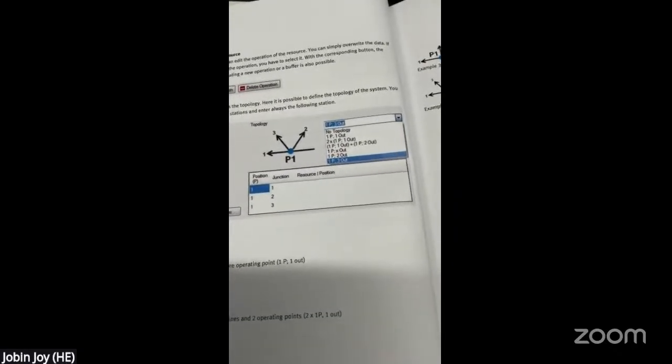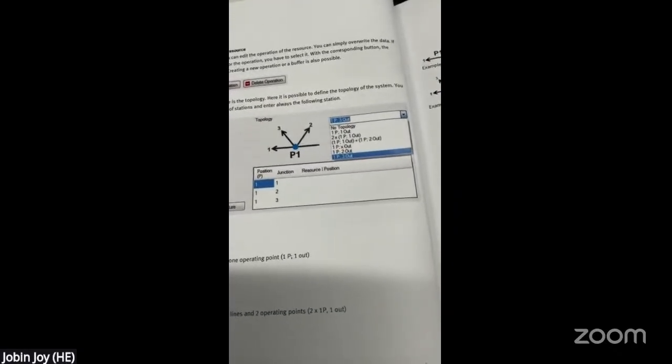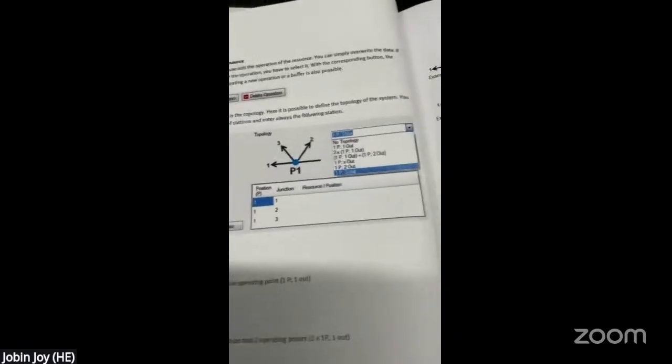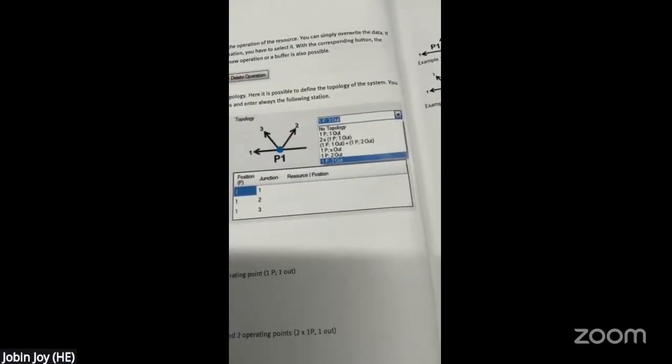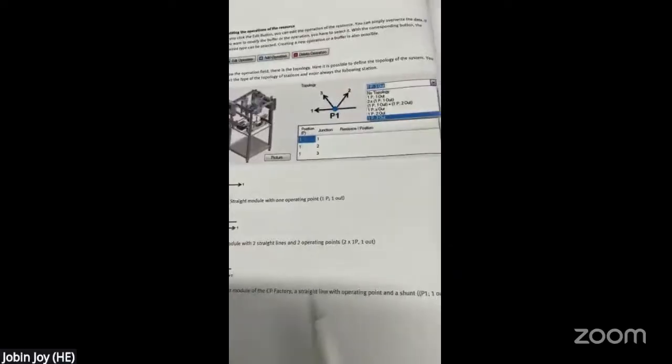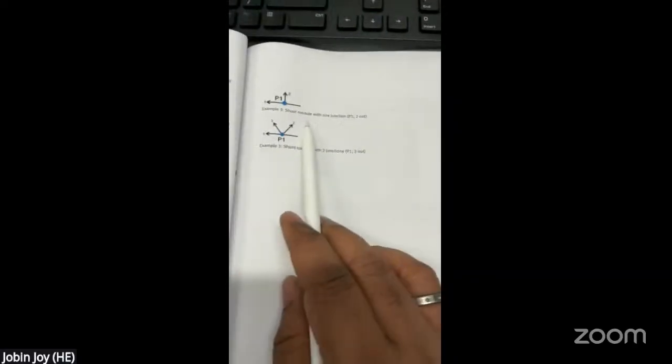The topology type can be no topology, straight line, two straight lines, shunt module, multiple junctions, etc. For example, this is an example of topology. One is a straight module, and shunt module means one junction, shunt module two means two junctions, etc.